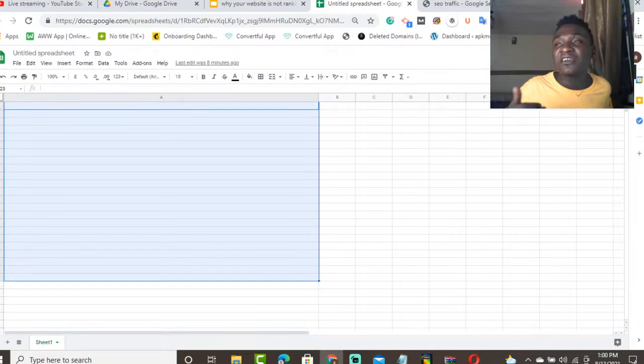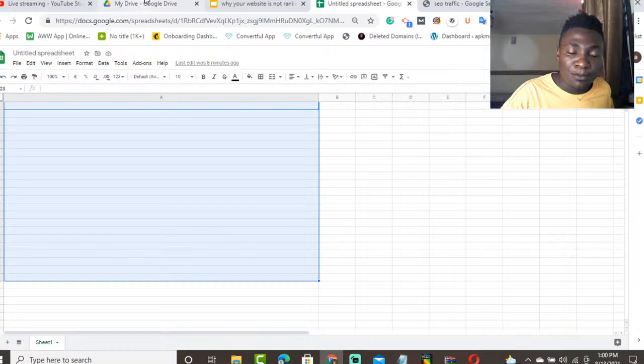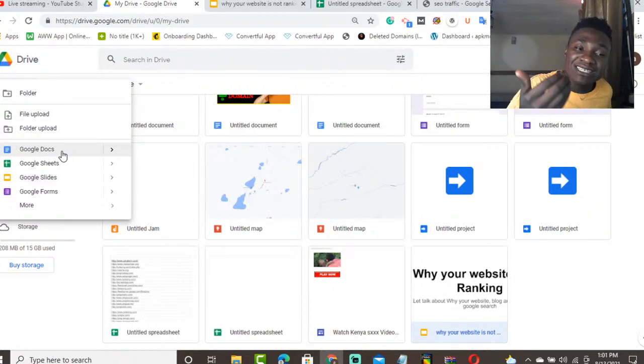It's just like sending a signal. It's close to Google. These are their properties. The only thing you need to do is create documents or utilize the power of their properties. If you check here, the first thing you need to do is Google Document. In Google Document you can write more about your service, your phone number, your office address, which is more of a citation, and then you can link to your pages if you wish to do that.